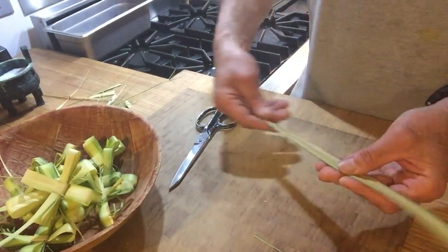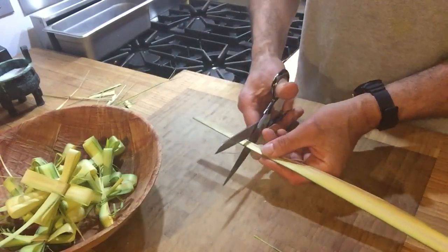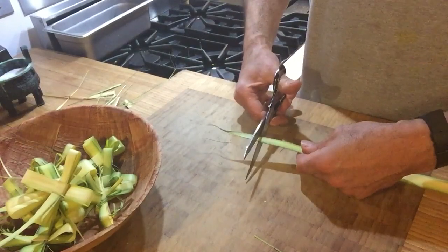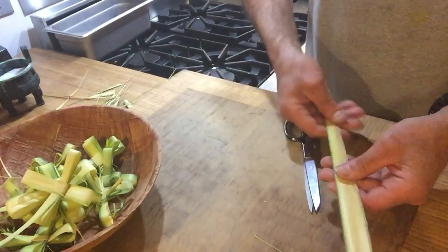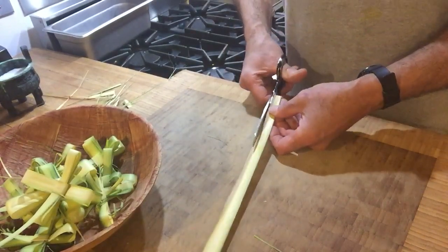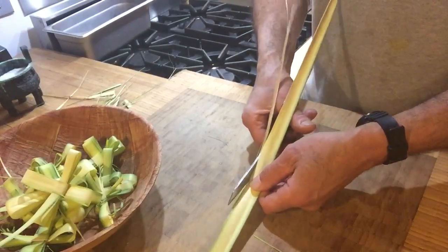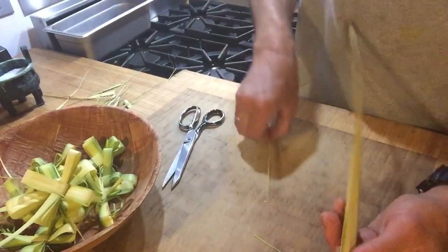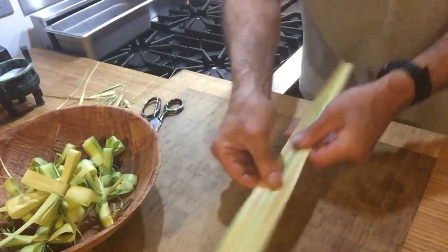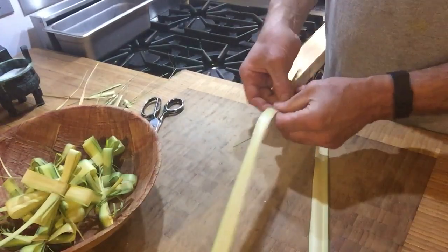Let me get another one here. It's pretty dry — I guess these aren't as nice as I thought, but they're all the same; they're from this morning. So we're going to cut right about there, so you have some sort of thickness — in other words, width. Then you're going to cut off the dry end. That's really dry on that side, but let's get it cut off because it won't bend and it won't thread nicely through your center. You don't have to make it all the same width — it could be wider; it'll squeeze through and look nice. Let's separate these right here — see how I separated them? I don't really have anything too dry; that's a little dry, but I'm going to make it work.